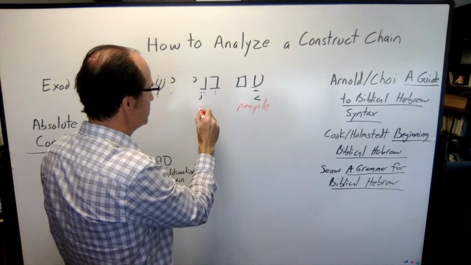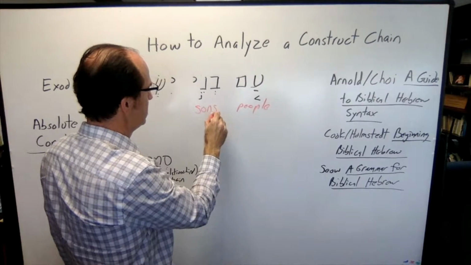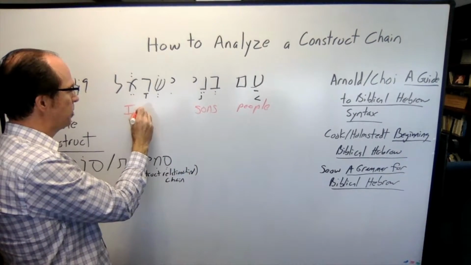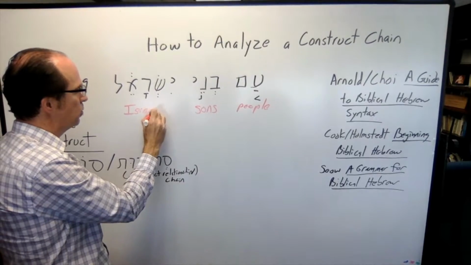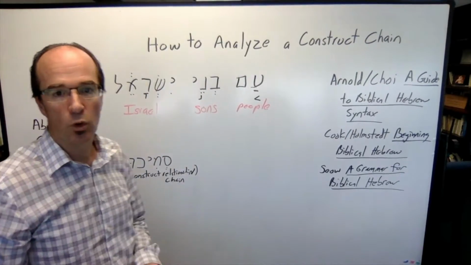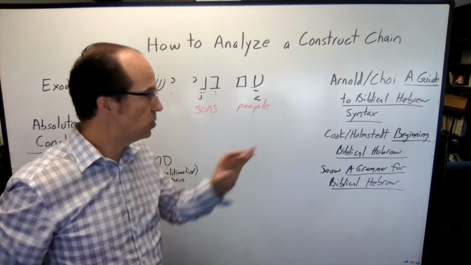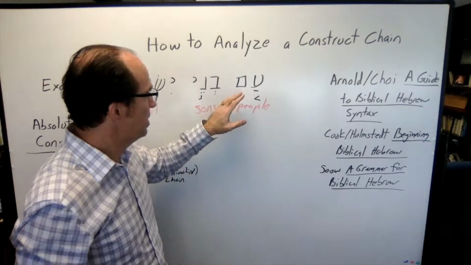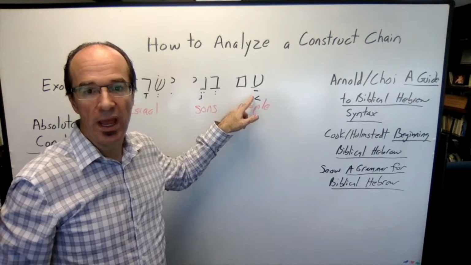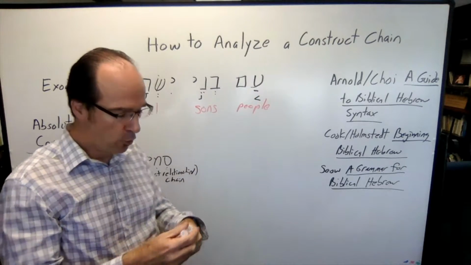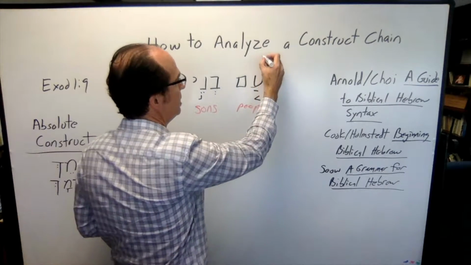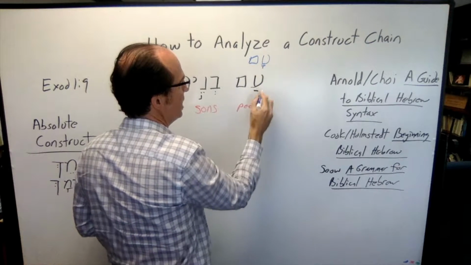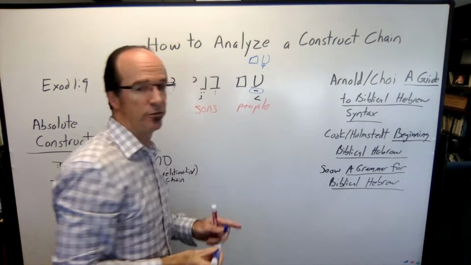This B'nai, sons, and Israel. We have a proper name here. So these are the basic meanings of these three words. Now, I already said that these are construct or bound. How do I know that? Well, in this case, we have a vowel reduction. The lexical form would be just like this. And so notice we have the reduced vowel here.